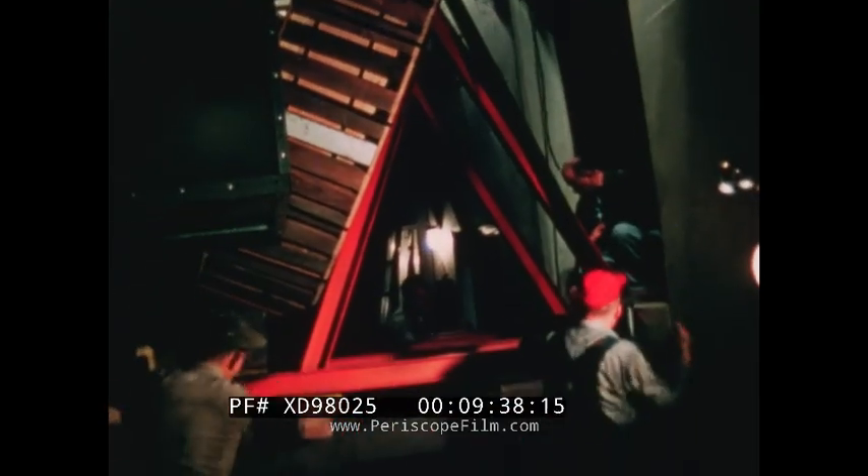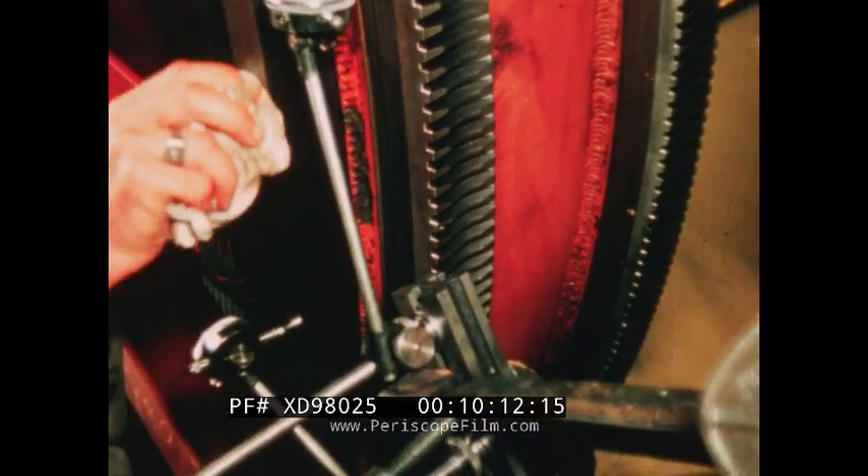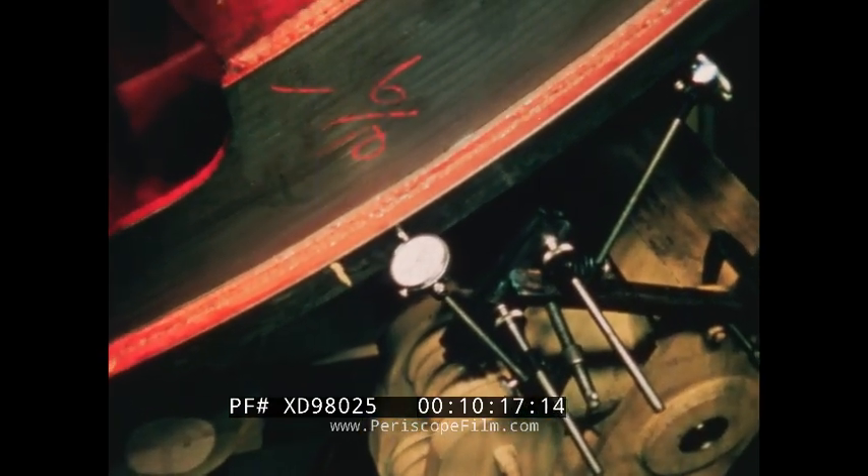Once again, the sequence of work brought us back to the confined area at the rear of the telescope base frame, where the right ascension gear in protective wrapping had been stored for many months. This attached to the south end of the polar axle, or fork handle, which extended into the basement of the observatory. Western Gear Corporation had manufactured this four-ton gear at their Lynwood, California plant with accuracy requirements similar to those of a delicate watch. It was no small wonder that this masterpiece in gearing, valued at $100,000, was handled with kid gloves. Spectators on the mountain heaved a sigh of relief when the gear was permanently located.